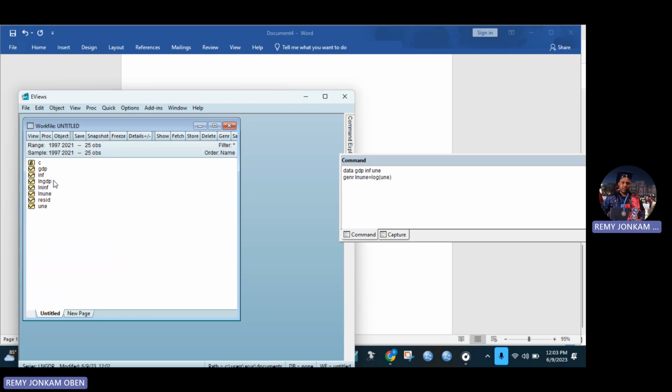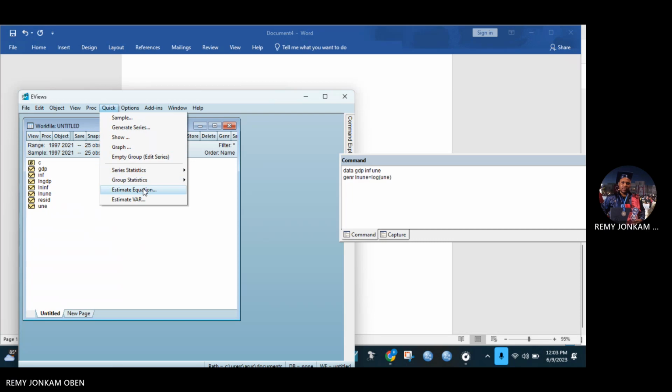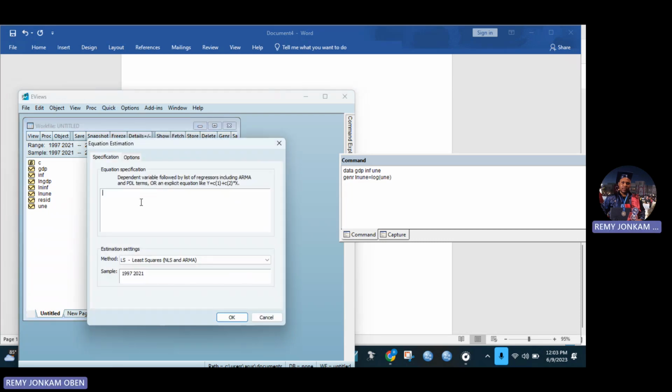First, you can come to quick estimate equation, and you just write the variables there. Let's say ln GDP, ln inflation, ln unemployment. You can put a constant either at the end, or let's put it here.